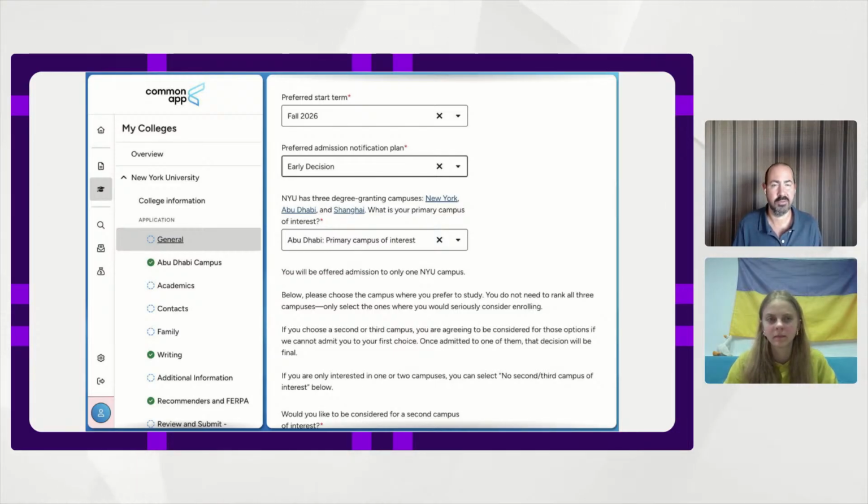We'll also ask a few other specific questions about academics and the testing that you're going to submit. There's also for NYU an optional essay where you can tell us about your interest in the university. Oftentimes other universities will have kind of a why us question, where they'll ask, why us out of the thousands of universities you're applying to? Why are you choosing to apply to us? And likewise, why you out of the tens of thousands of students who are applying to the university? What makes you a good fit for the university? So this is a place where that information can go in. So do make sure that you go in and monitor and make sure that this information is specific to the university and you're giving them that additional context.